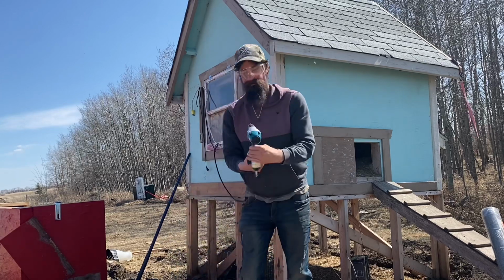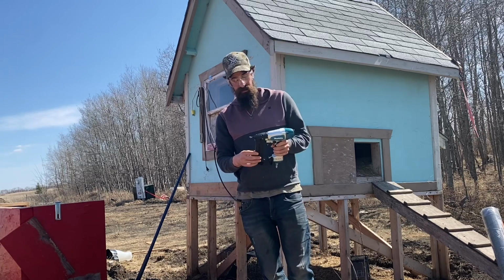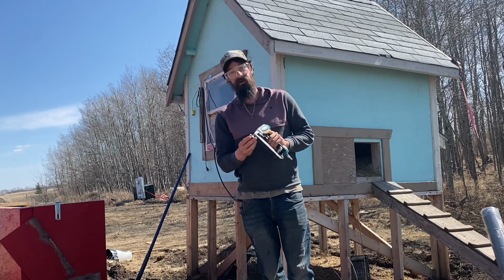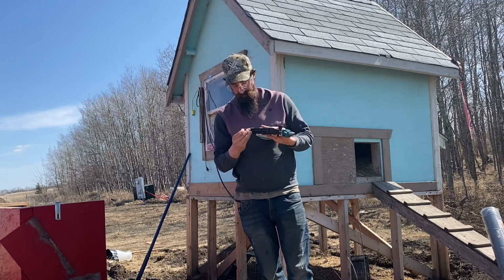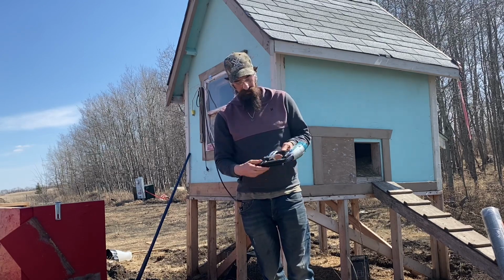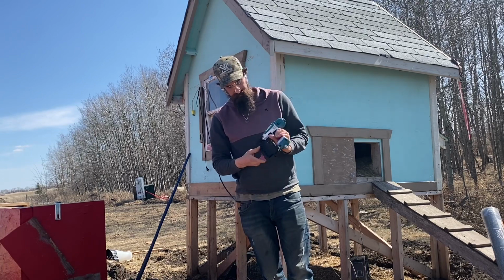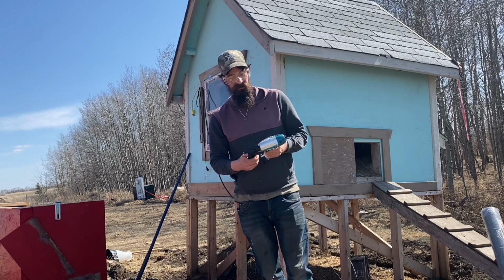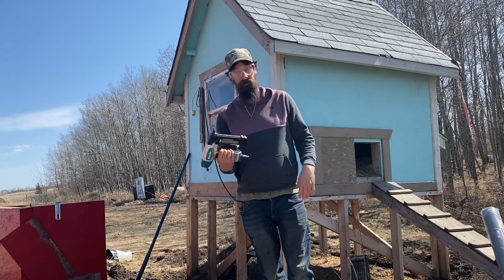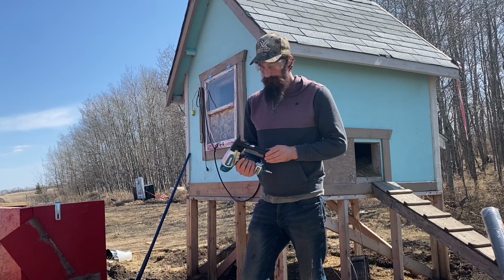So here's the actual tool itself. Very nice and light. There is a couple concerns. The reviews were saying that it's made out of plastic, and they said this firing pin here is plastic, but it doesn't look plastic to me. It's metal, so that should be good. But the magazine itself is plastic, though it's not weak plastic. I forget what they call it, but it's probably durable, as these things aren't meant to be used as hammers. I don't know what you could do to break that. Drop it off a roof maybe. But it's a narrow crown stapler, so I'm going to put her to use here.